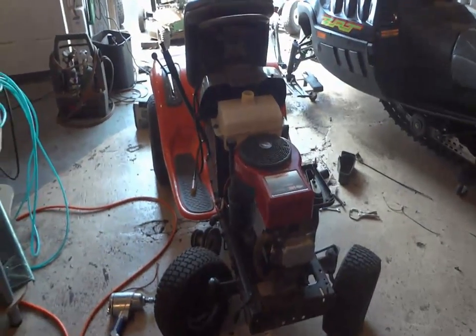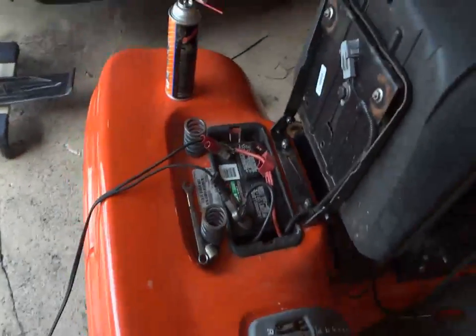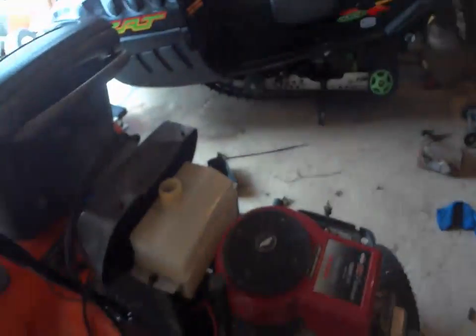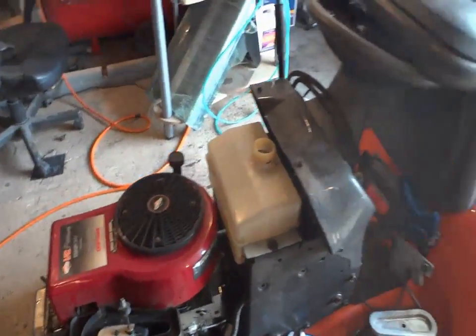All right, so I tried starting up still. We got a combination of two things going wrong. One, it's the battery. I don't know why these starters ever die so fast. They're a piece of shit. And the other thing is the gas. I know for a fact my dad gets this gas at a gas station. I swear to God they probably put a hose in their tanks at night and fill up half their tank with water with the gas. I can almost guarantee it. This is the second time it's happened now. My dad's getting gas from this one gas station and these engines just don't run right with this gas.